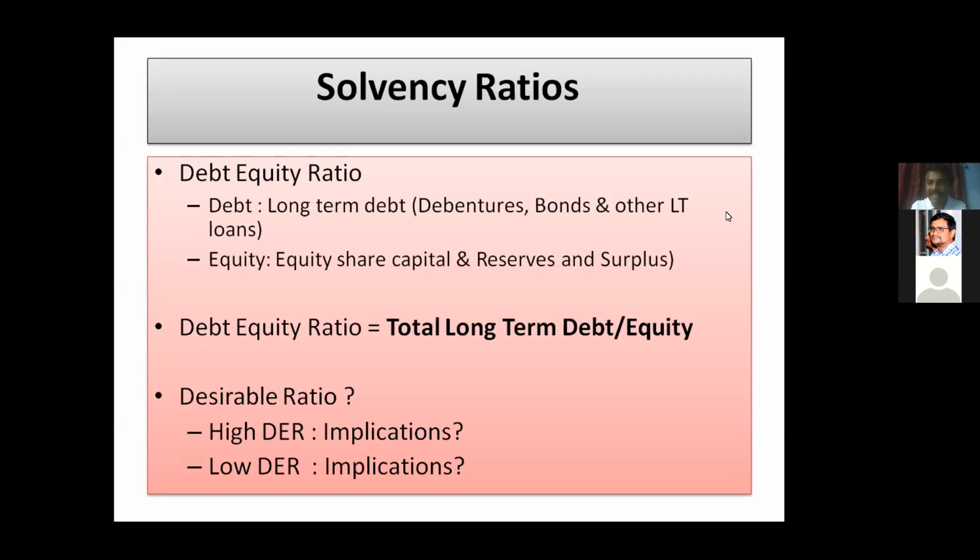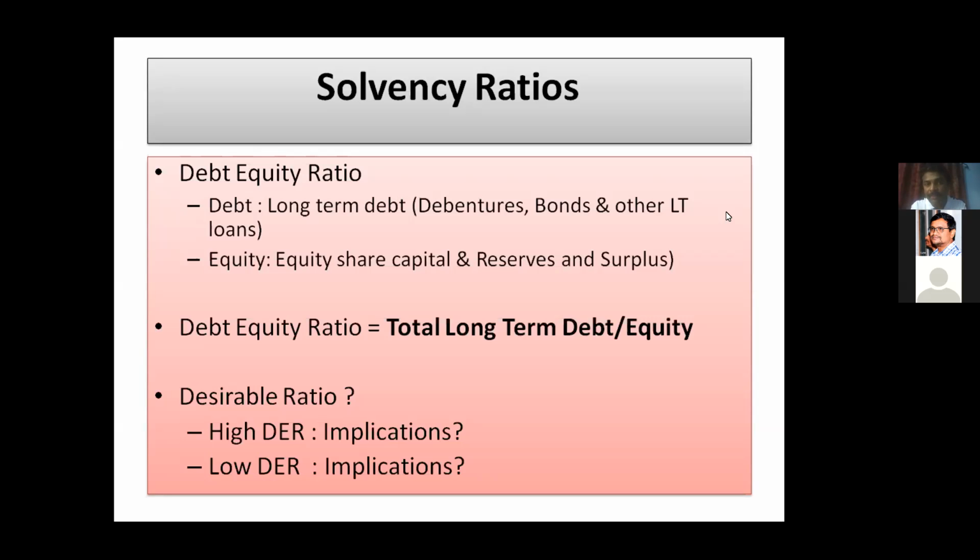Between debt and equity, debt is risky. Debt is risky because the interest on debentures, interest on debt is compulsorily to be paid, irrespective of profitability of the company. But equity is not like that. Equity dividend is not compulsory. If there is profit, you have to pay the equity dividend. If there is no profit, you don't have to pay the equity dividend.